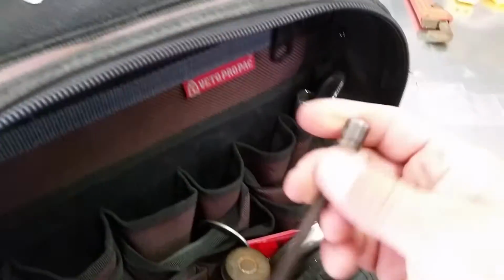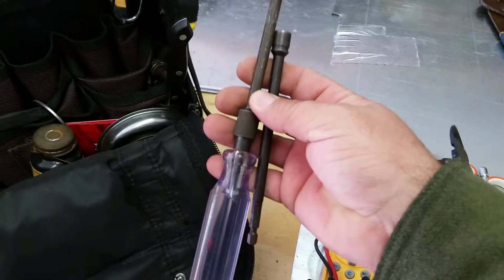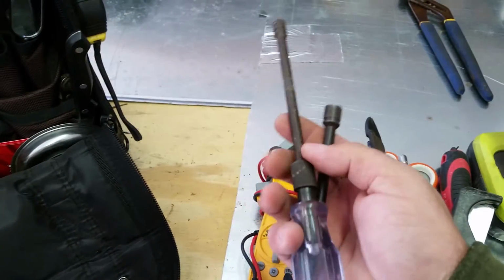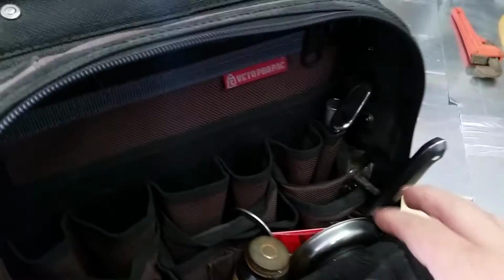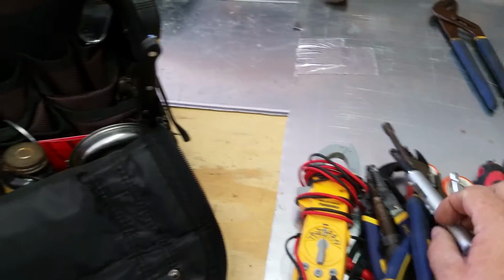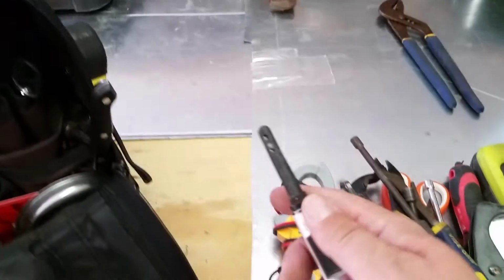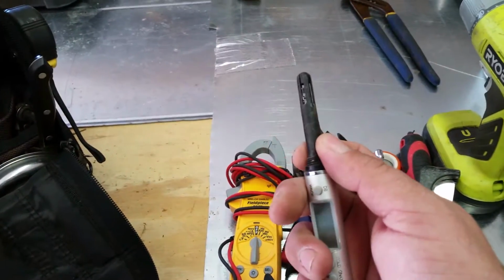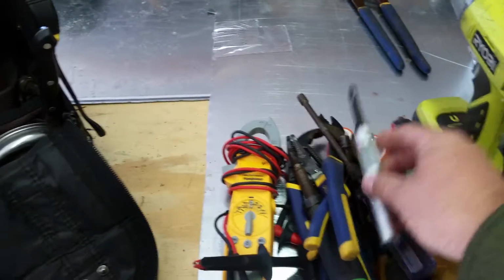And here's the 5/16 attachment to the Malco. It's a great nut driver. I just love these. You can take them apart and put whatever head you want on them. I just really like those nut drivers. Let's see, we have my temperature tool, which I lost the top for, but I don't really use it that much anymore. It's a little finicky as far as hitting the head and moving it around. It'll start to reset itself, and it's not as durable as I would have hoped.